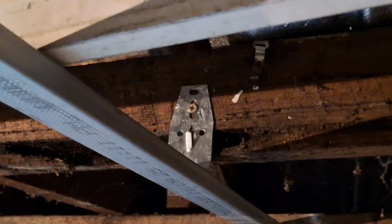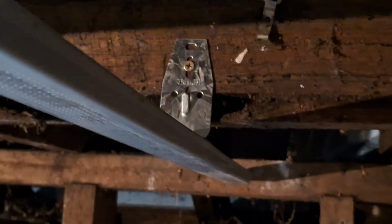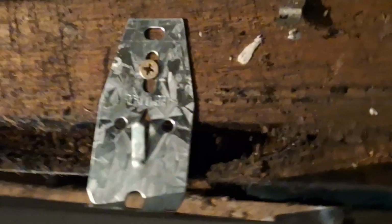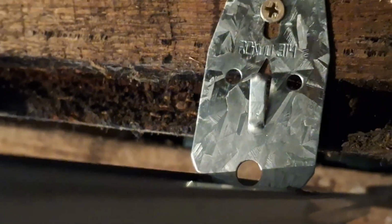So here I've got the straight edge spanning across the two finished and level battens, this one and that one. I have a second inner batten up now with an already tentatively screwed clip, and the batten is clipped in, but when I move the straight edge over, you can see the gap between that one and that one over there. So all I do now is release that screw just a little bit, and I send the straight edge back, and I just slide the clip up, close that gap to the straight edge, tap that tab in for a tentative hold.